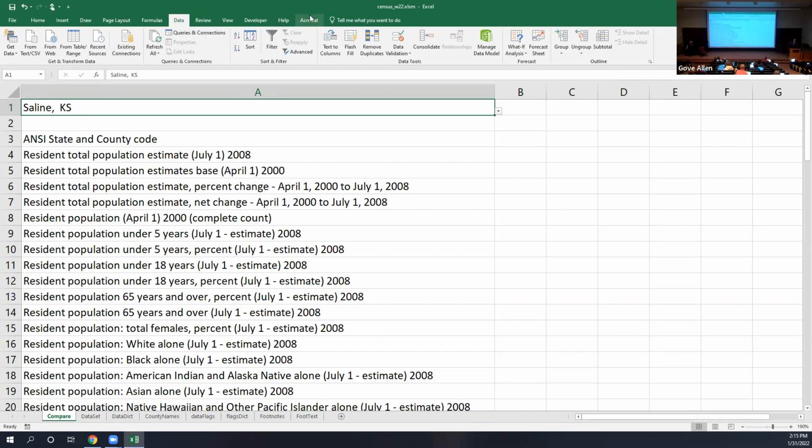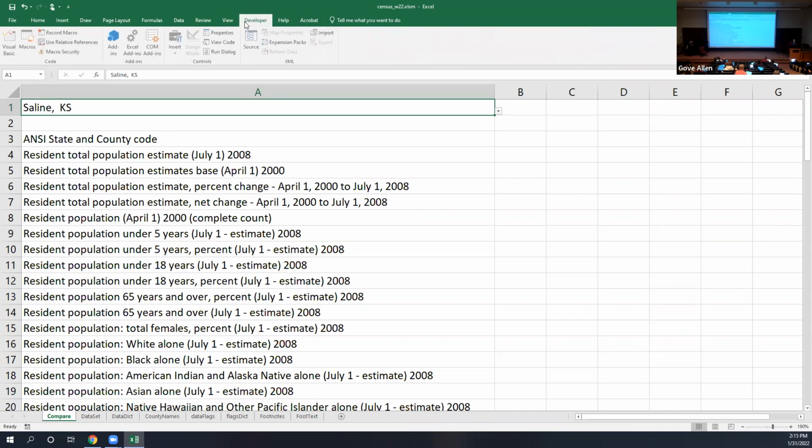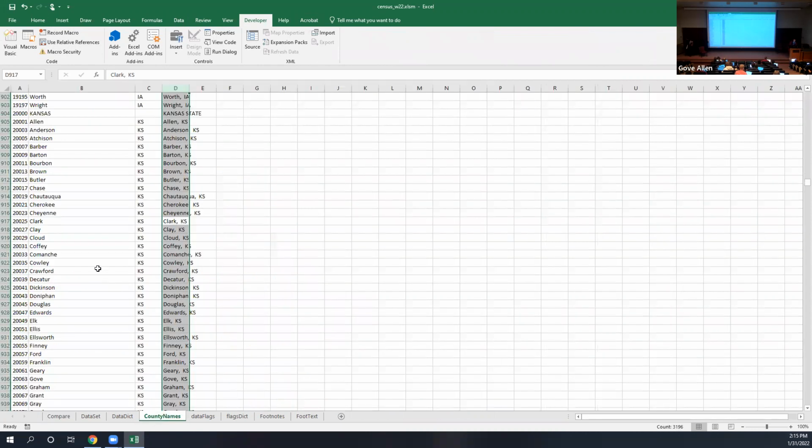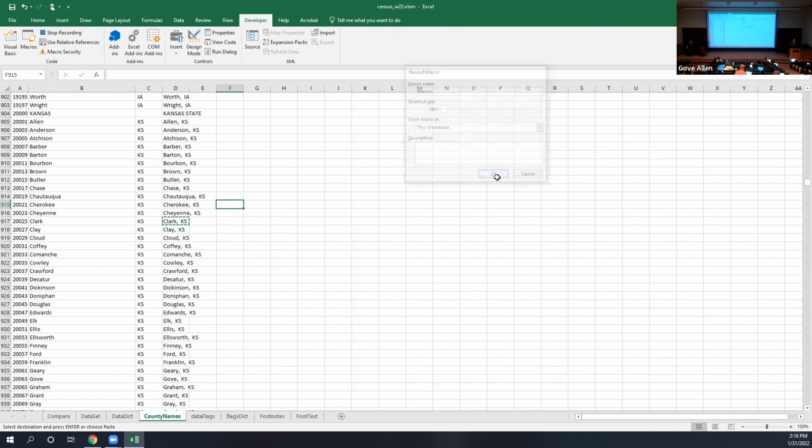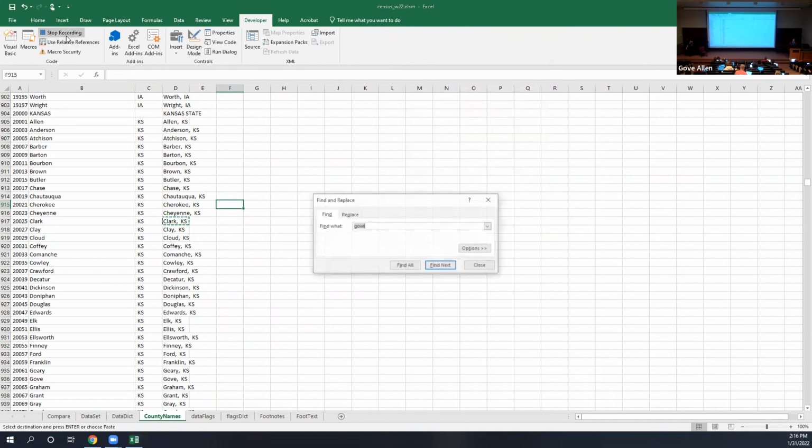Either way you want to do that, I'm just going to come to my developer tab. I'll start off over here in my county names sheet. I'll just copy one of these, and I'll record now, record a macro. That's great. And I will just do a find, Control F, looking for that value.